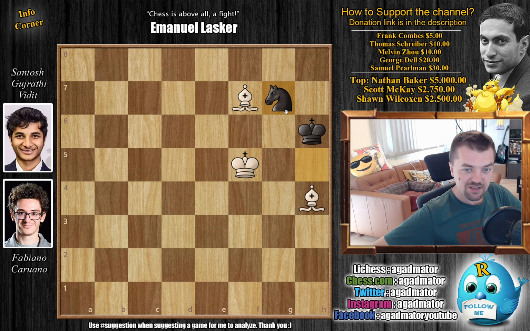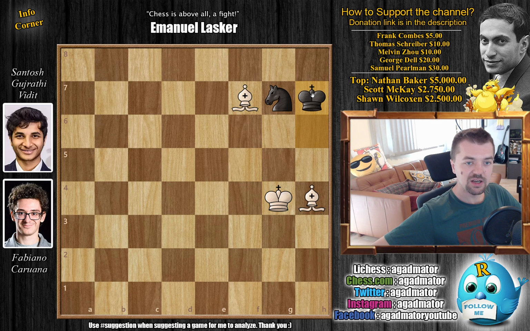So knight to g7 with check, and now king to g4. The king doesn't have any squares. You have to go here. So king h7, and now king to g5. Again, the knight has no squares. The bishop covers everything. So if you move the knight, you lose.